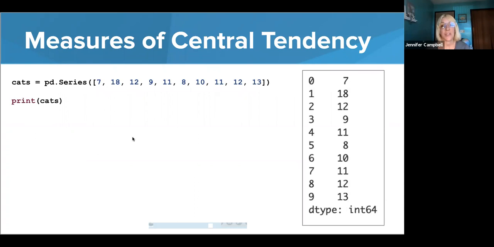All right, so here is another example. What we have here is the list of weights of cats at a shelter. And if you look at what shows in the output on the right, those indices really make it kind of confusing. It's too many numbers to look at. So this could be a really fun activity for you guys in your class. We're going to name these cats, so you can have students help name them.